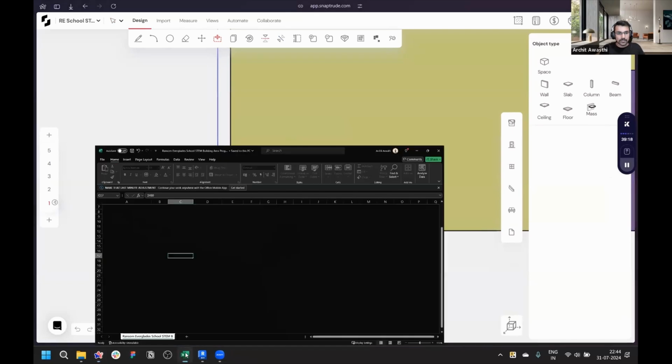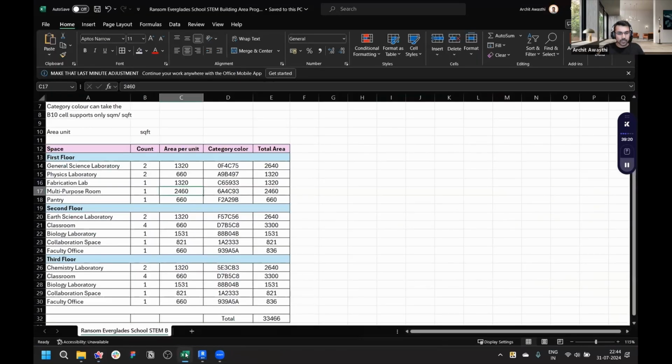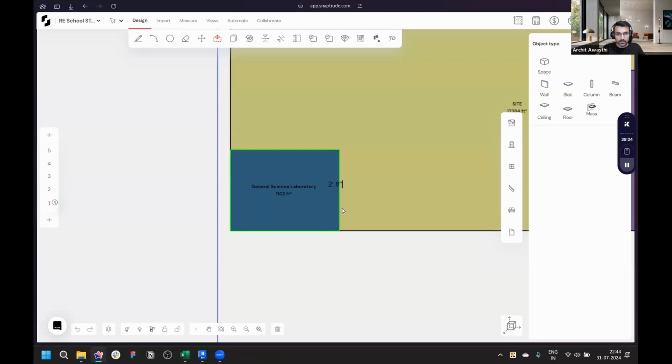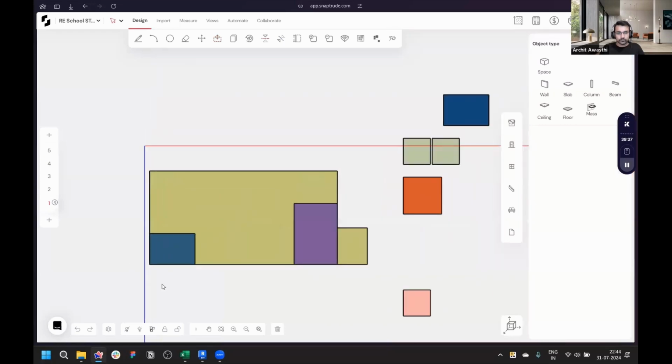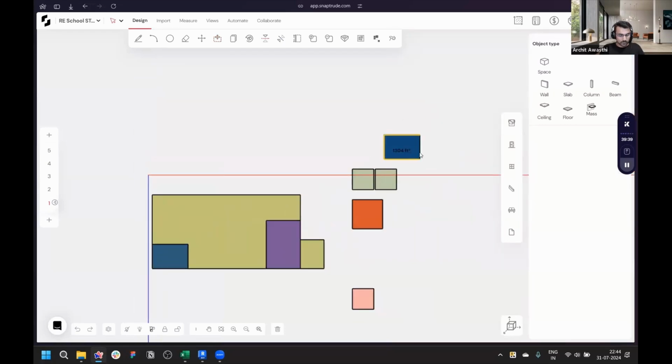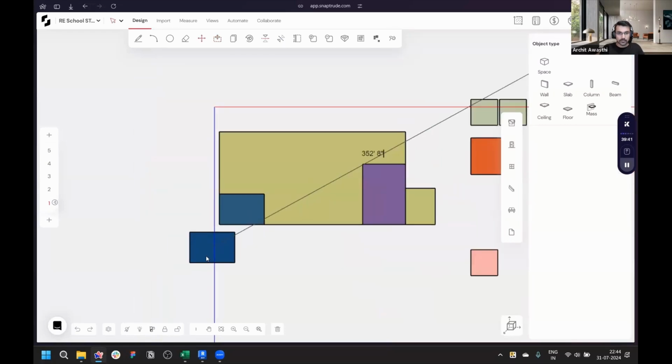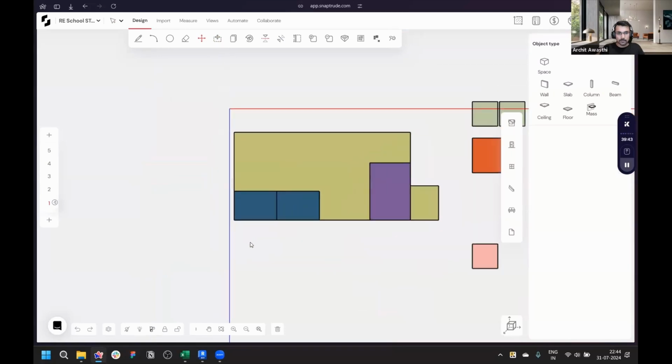And now the area we need for the general science lab is about 1320. So I'm going to just quickly, yeah, something like that. And instead of, yeah, okay, fine. I'll just take this one here, place it.